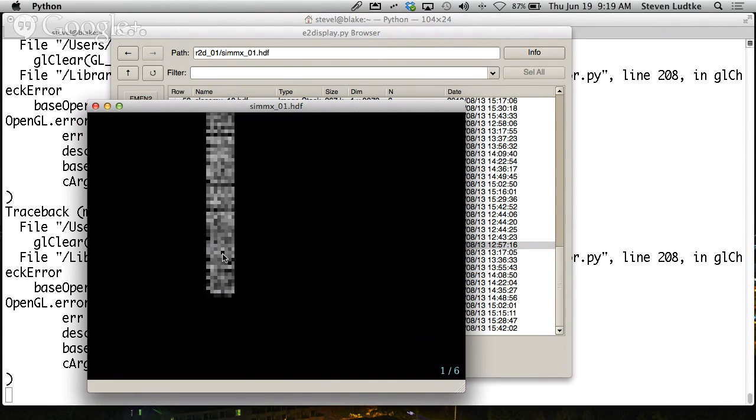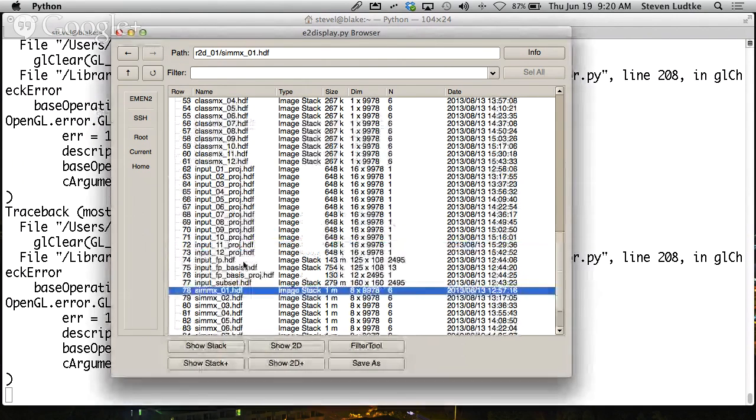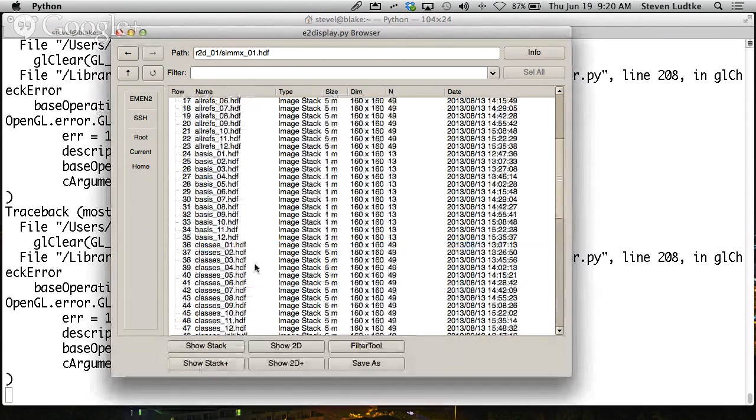Now, this isn't being used for classification in this case, and we use almost an identical process for classification when we're doing 3D refinement. In this case, it's being used just to get the 2D alignments right, so we can run the multivariate statistical analysis again. Okay, so this file is not being used for classification, it's just being used to get the correct dx, dy, and rotational angle for each particle.